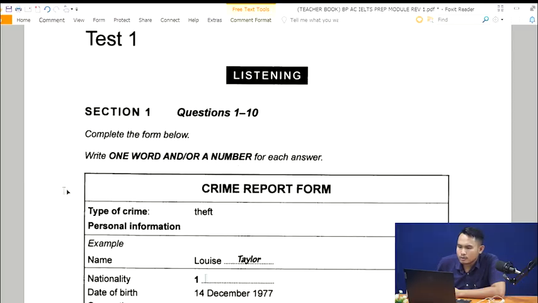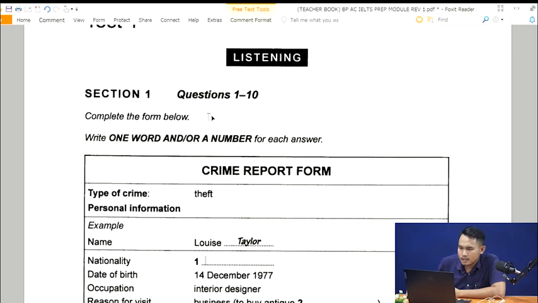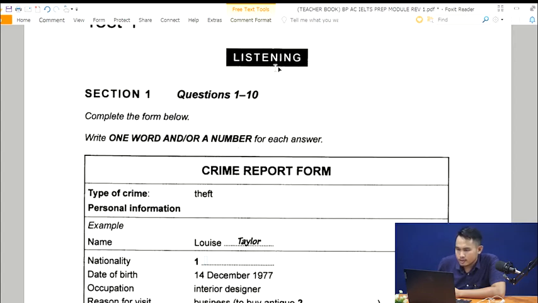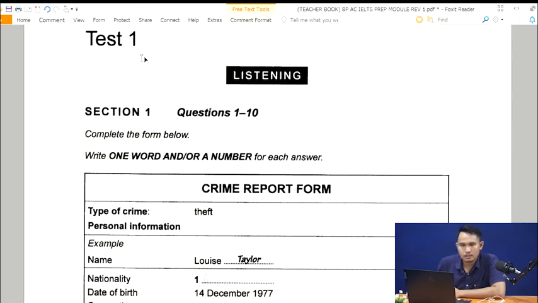But first things first, let's see the screen here, guys. I want to introduce you to the sample question here. We got the sample question from the Cambridge IELTS Academic 14. It's a very good resource for you if you want to practice IELTS yourself at home and also to have independent learning by yourself, okay?